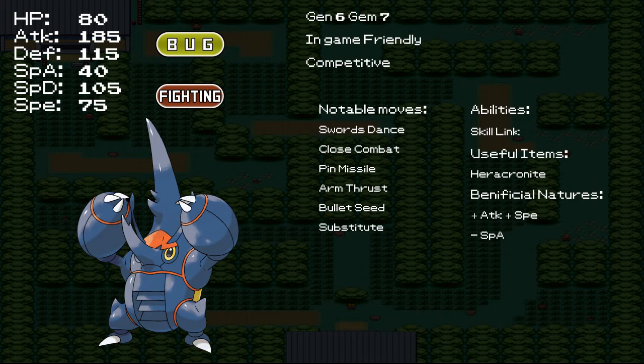This, paired with its ability Skill Link, allows you to utilize moves such as Pin Missile, Arm Thrust and Bullet Seed to guarantee hit 5 times, allowing you to effortlessly break through walls, substitutes, Focus Sashes or Sturdies. Heracross can also utilize Swords Dance and STAB Close Combat to become one of the best wall breakers a type could possibly ask for. On top of this, prior to Mega Evolution, Heracross can score KOs with Moxie to increase its attack before Mega Evolving.